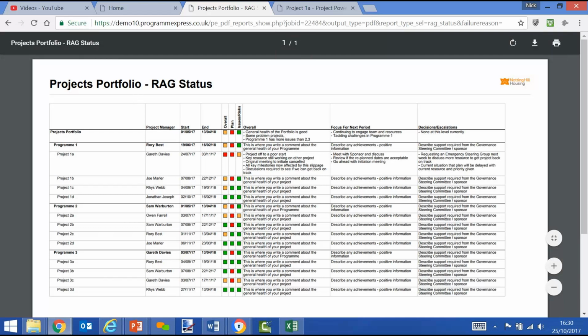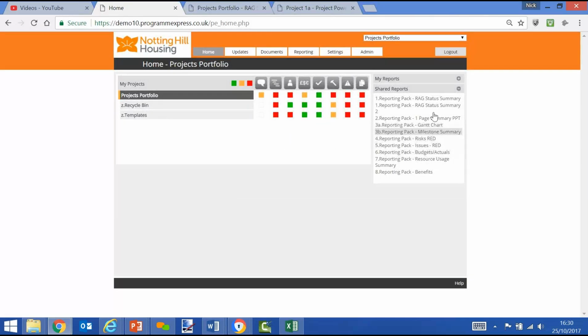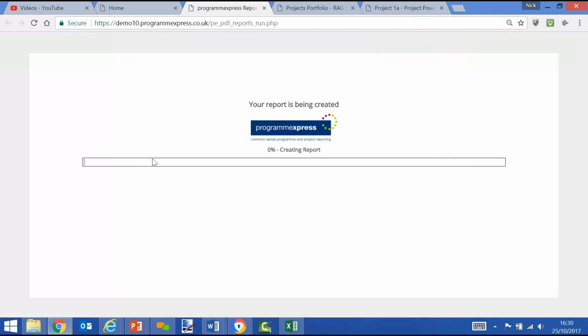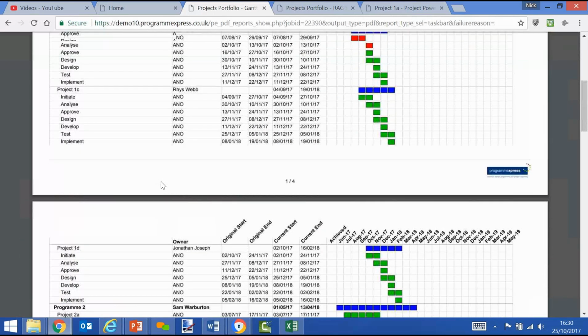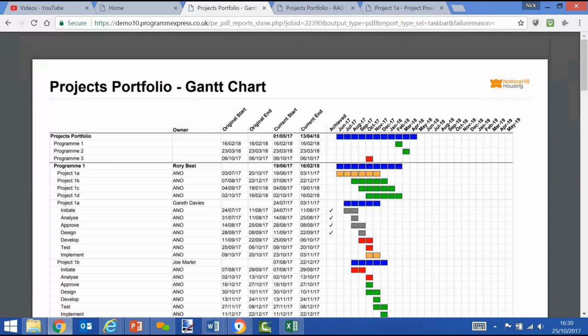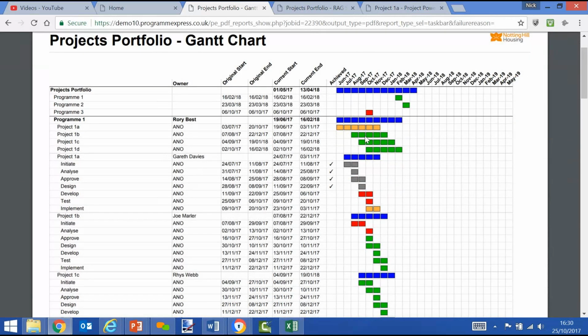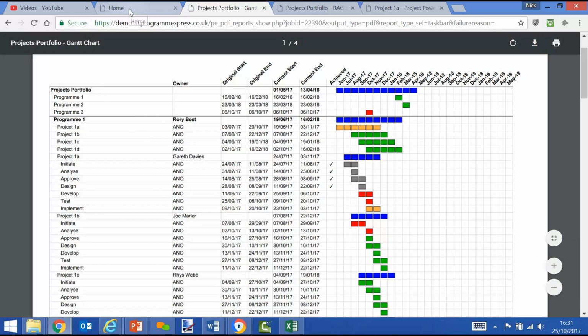Or what we could do is go back to home and we could run another example, a Gantt chart report. So because we're running at the portfolio level, this will produce the Gantt chart of every single program project sitting beneath us. So here you'll see a Gantt view, and we use the red, amber, green theme for the taskbars, and you'll see that red means that it's missed today's date, and amber means it's forecasting to be later than was originally expected but hasn't missed today's date. So we have a very quick view on the health of the key tasks or key milestones.